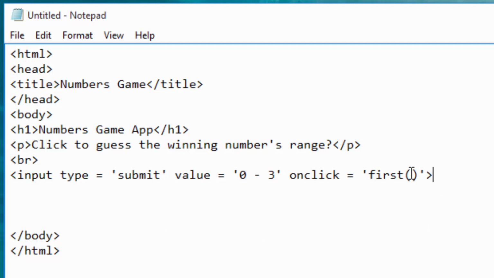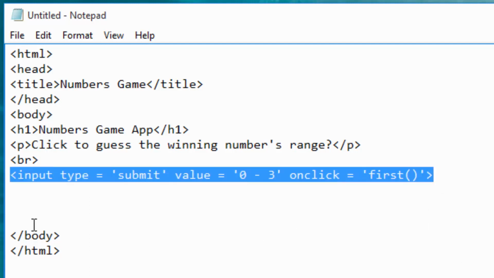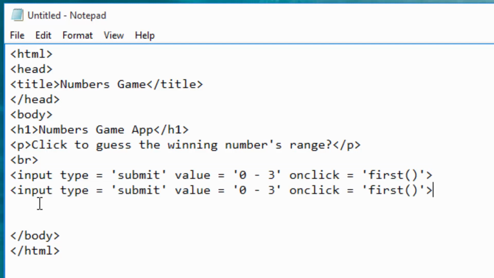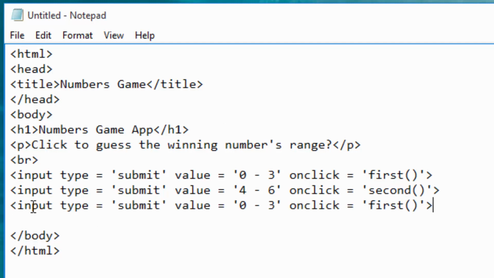I will go ahead and copy this button and paste it here. And the next button, the range is 4 to 6. And the function which will drive it, let me call it second. I will go ahead and paste this one here.